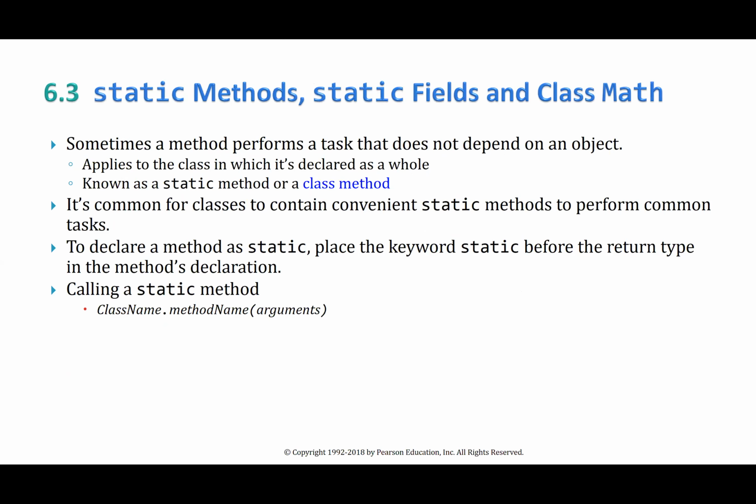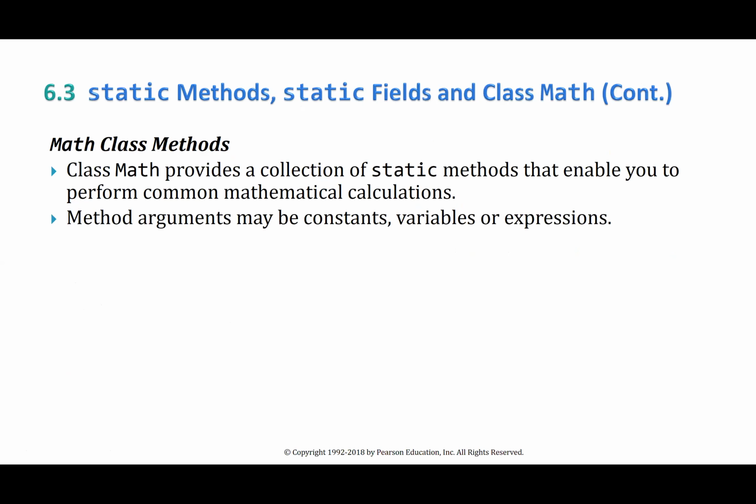Sometimes a method performs a task that does not depend on an object. Those are called static. That's a tough word to understand, what the word static means, and we'll come back to that as we go through. We've looked at static methods. Main is static: public static void main(String[] args). We will look at how to actually use static methods when we go through that. Interestingly, when you call a static method, unlike the ones we looked at in Mod 2, it's ClassName.method. And again, there are more details of that in my methods in a nutshell.